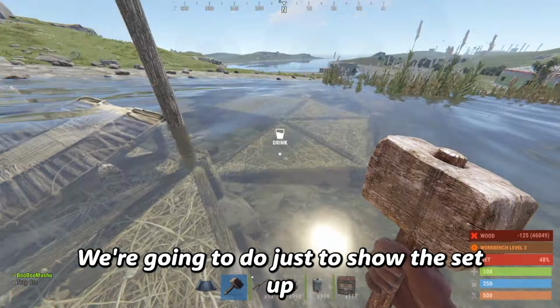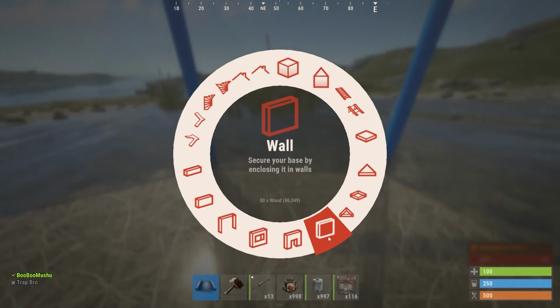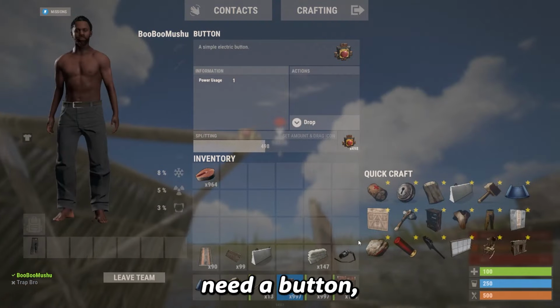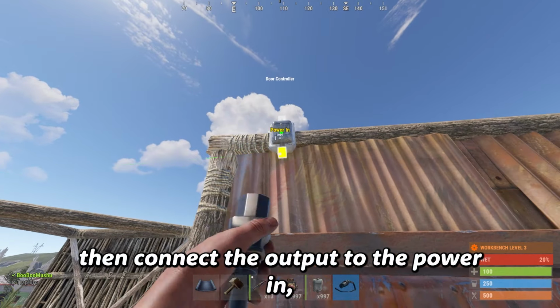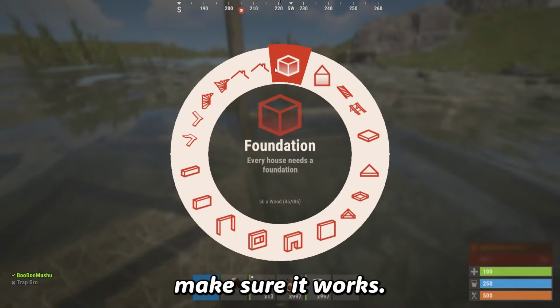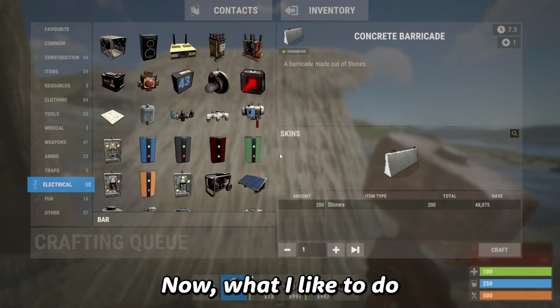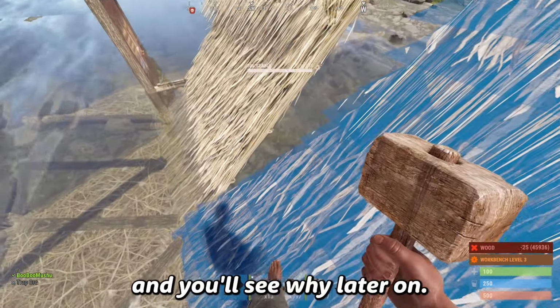What we're gonna do just to show the setup. Place the door facing out towards the ramp. Door controller. A button. Then connect the output to the power in. Go ahead and test. Make sure it works. Now what I like to do is place a square roof here and a triangle roof here, and you'll see why later on.